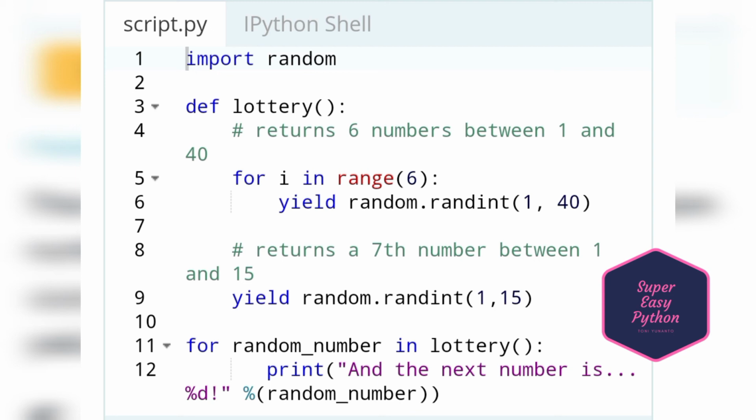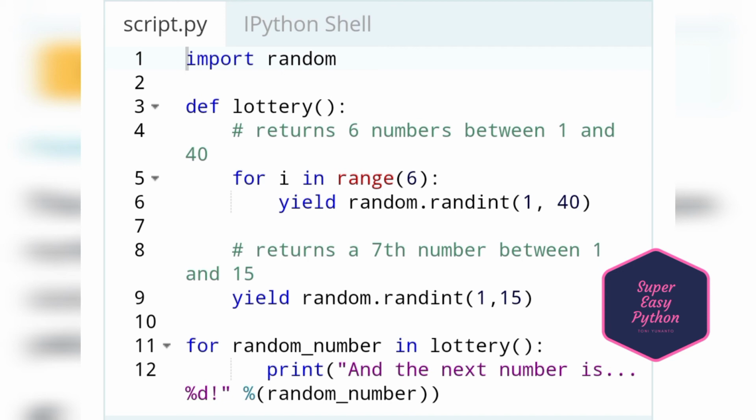And then it returns a 7th number between 1 and 15: yield random.randint(1, 15). For random_number in lottery(): print "And the next number is %d" % random_number, and then we try to execute the code.